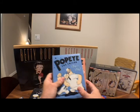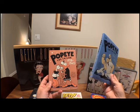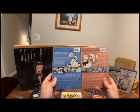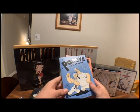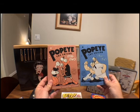A lot of them are wartime cartoons. Some of these war cartoons may include some offensive stereotypes that were common in many of the studios releasing cartoons during the war. Paramount and Famous Studios made the color Popeyes, which are fun, but don't have the whimsical nature of the Max Fleischer Popeyes. Definitely look for these at the thrift store. And who knows, maybe at a discount store. These may show up anywhere. But these are good for your collection or for resale if you are not a big Popeye fan. There are people that would love to get their hands on these.